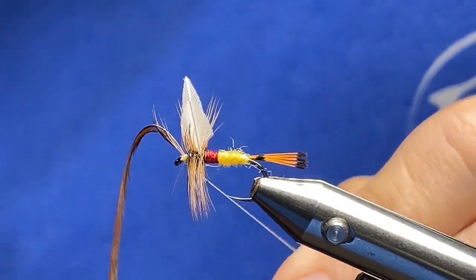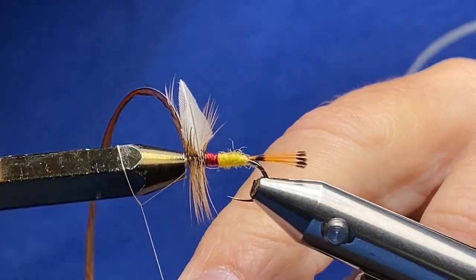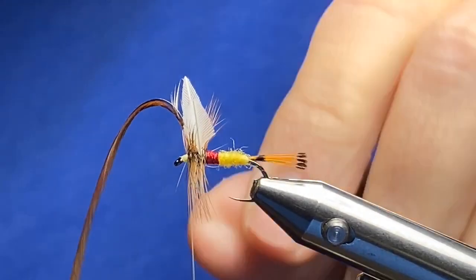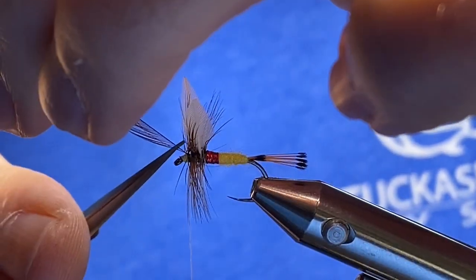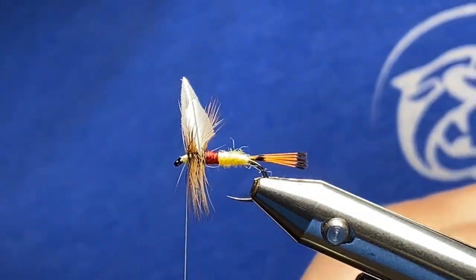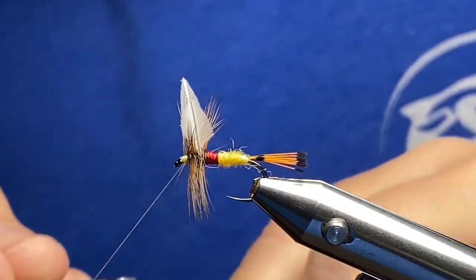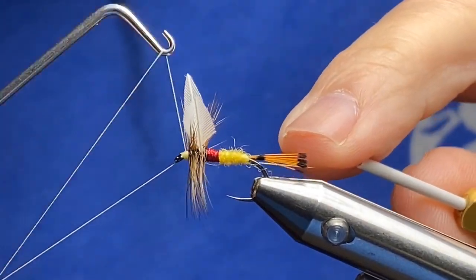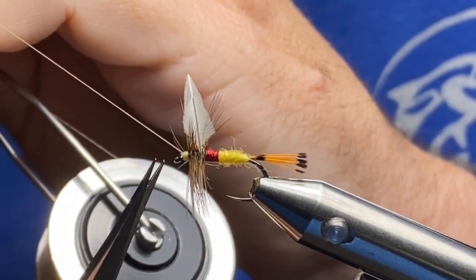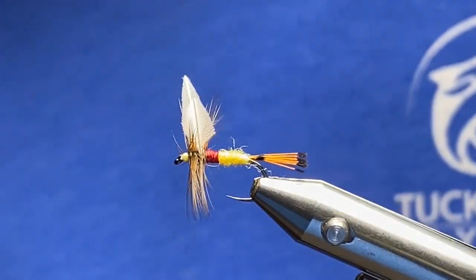I want to make sure we've got a really good clean eye of the hook — that is super important. Make yours as bushy as you want. If you're fishing fast water with a bit more white water or high water levels, you might want to bush the fly up. If you're fishing smoother water, a fly like this might be more appropriate. I'm going to do a double whip finish — one, two, three — whammo! I hope you all like that fly right there. It's pretty, but it also fishes really well. It's another one of Roger Lowe's patterns.